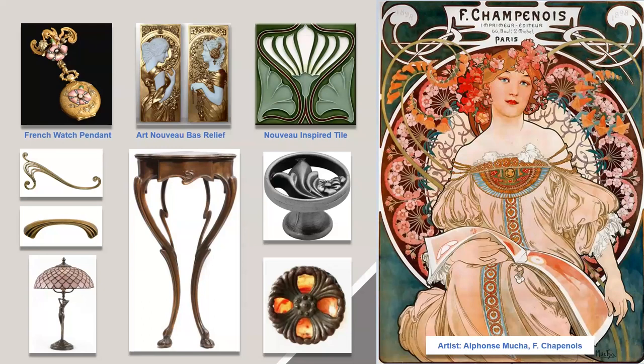Just above the Tiffany lamp, we have a decorative hardware pull with petal-like layering and a whimsical-style door handle. Nouveau style also appeared in small knobs, too, in this open-space flowery cutout knob and the two-piece crafted flowery knob made of brass and translucent plastic. These are all resemblances of styling of Art Nouveau.